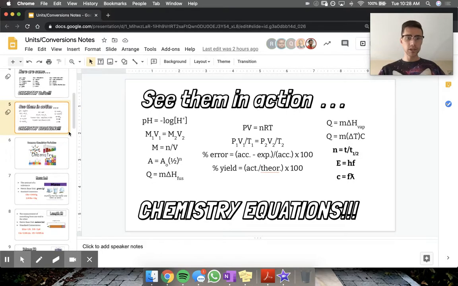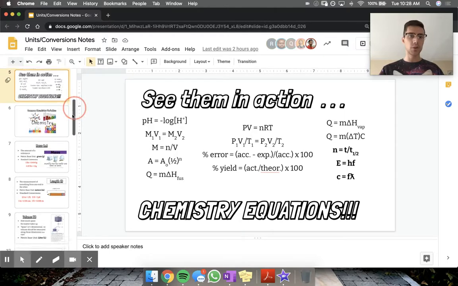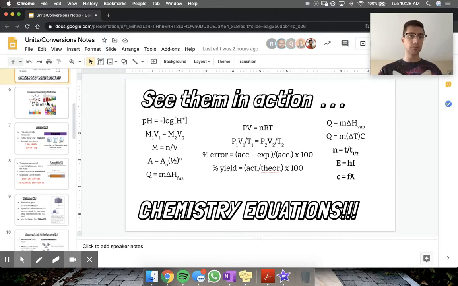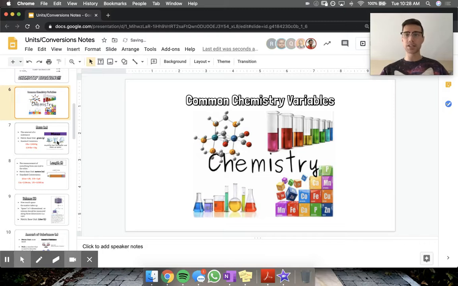Okay. So again, we're going to learn a lot of different stuff. Plenty of these variables go into equations, as you can see here. So this is a couple of these variables in action. We'll have to do with concentration, volume, moles, let's see, heat or energy. So depending on what we're doing, lots of different variables in play here. So let's take a look at some of the more common ones that we should know off the bat, to come at the beginning of the year knowing a good amount of background, all right?